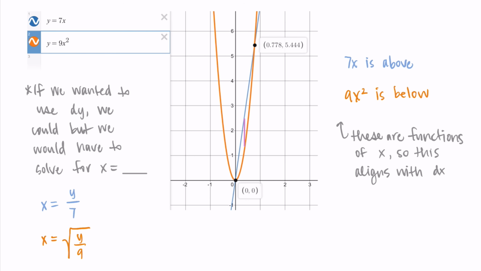I mean, you could totally do it, and if you want, you could try this problem with that and make sure you get the same answer. But I like to just keep things as they are, keep it simple if at all possible. But I just want to acknowledge that you really could do it both ways.